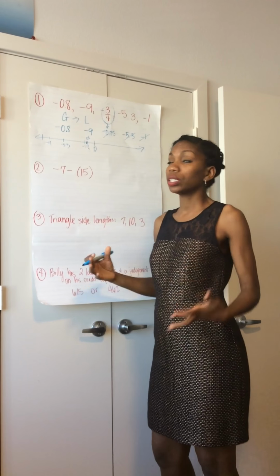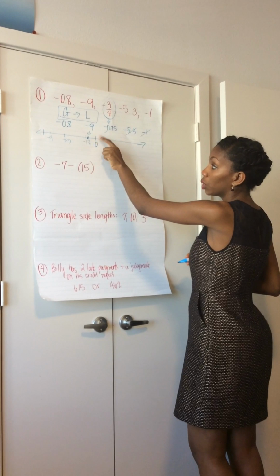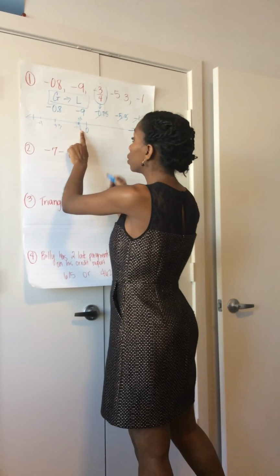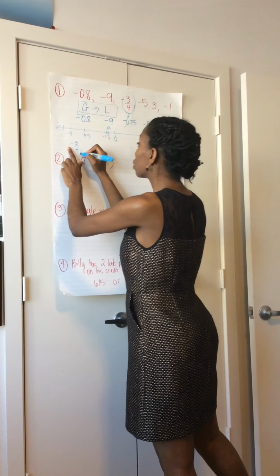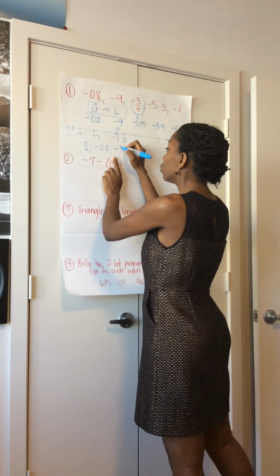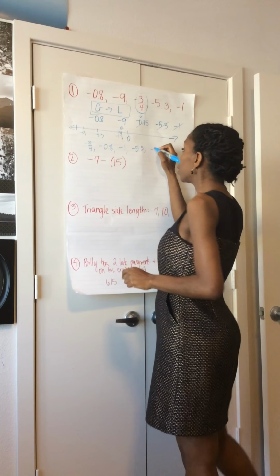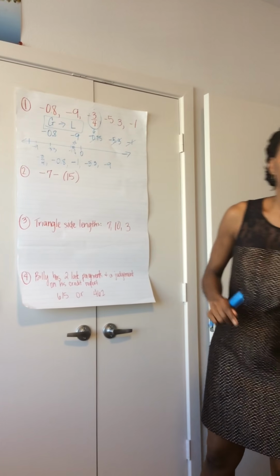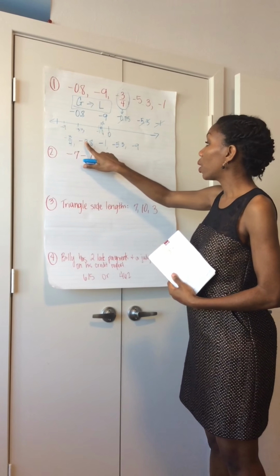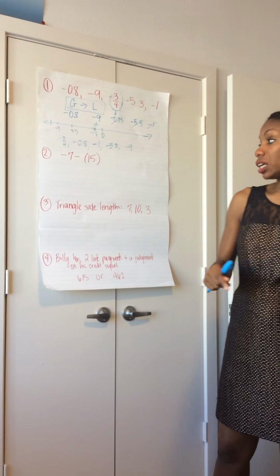So now, I need to go back to what they originally asked me, is to order these from greatest to least. So looking at my number line, I'm thinking the greatest things are going to be on this side. My smaller, least items are going to be over here. So I would start with negative 3/4, then negative 8/10, followed by negative 1, followed by negative 5 3/10, and then negative 9. Now I'm going to make sure that I included each number I had, 1, 2, 3, 4, 5, on my paper, and I'm looking here, 1, 2, 3, 4, 5. I kept them in the same form that they gave me here. Okay, now let's look at the next problem.